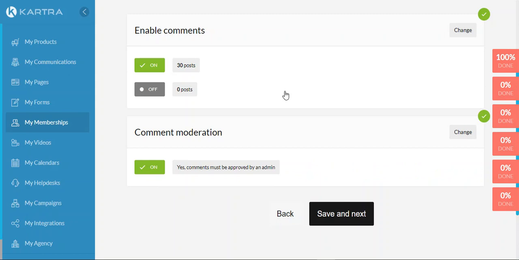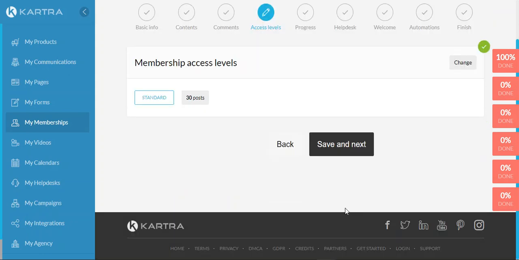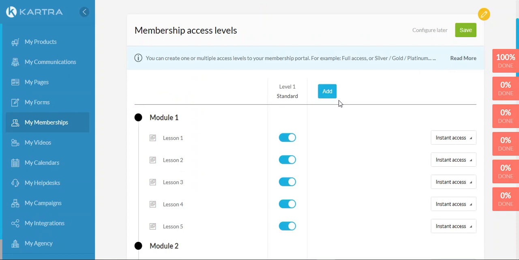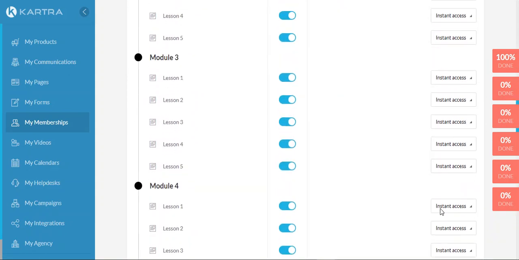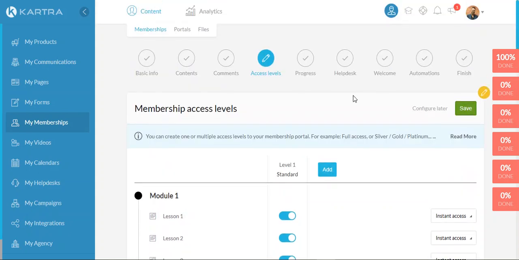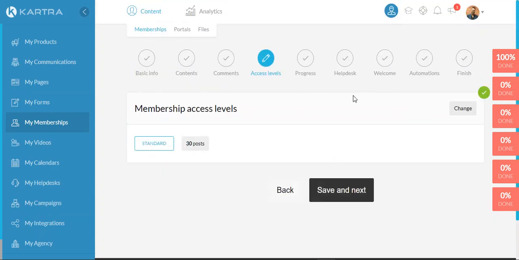So we then move on to the next step. Membership access levels. It's all very straightforward. They'll all get instant access to all levels across all modules. Because we've only set up a singular membership, you might find that if you decide to clone this or use this for something else, or possibly add in additional content, you might do an upsell where they spend X amount of dollars to get access to additional content. You might want to set level 1 is only for Reprogram Your Mind for Success, and level 2, they get Reprogram Your Mind for Success and additional content that you've created, and you can set those membership levels accordingly in this section here.